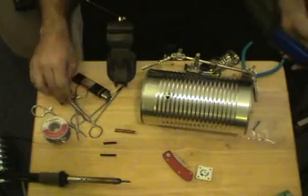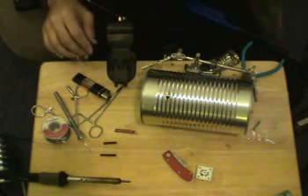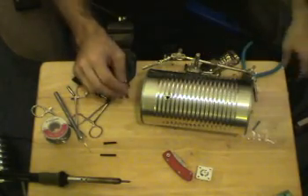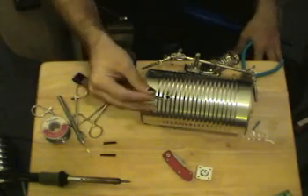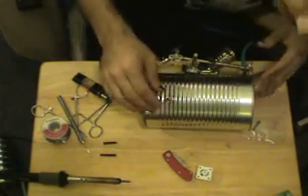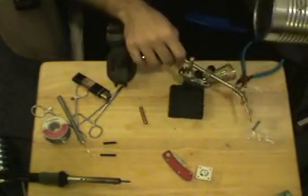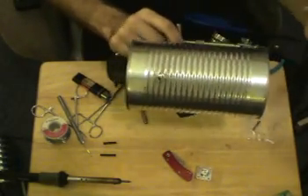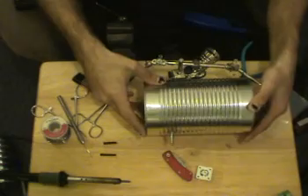You could use a soldering gun or even a low-power butane pen torch — whatever you've got. A 35 watt soldering iron probably isn't going to work too well for this application. You've drilled your hole slightly larger than your pipe. I'm going to use this thin pipe, which is already pre-tinned, fitting into the hole just like so. You don't want it to protrude too far into the can. I've got some magic hands with hard drive magnets attached to hold the can in place, since it's going to get hot with the butane lighter.